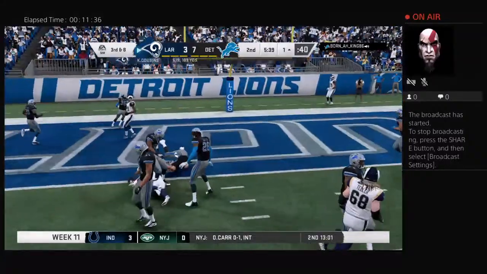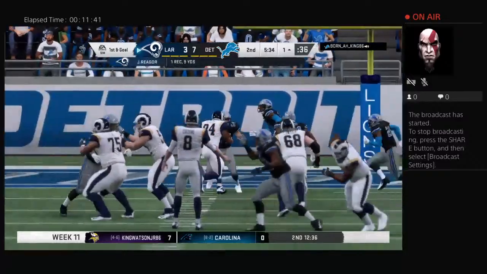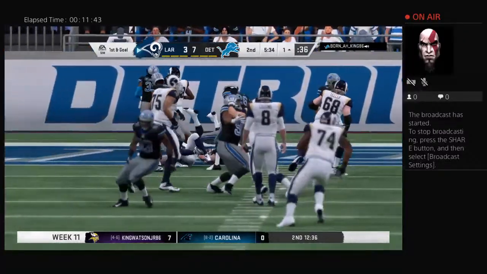Cousins to throw it. And he's got it. He didn't get the touchdown, but he did get the first down as he's tackled at the 1.